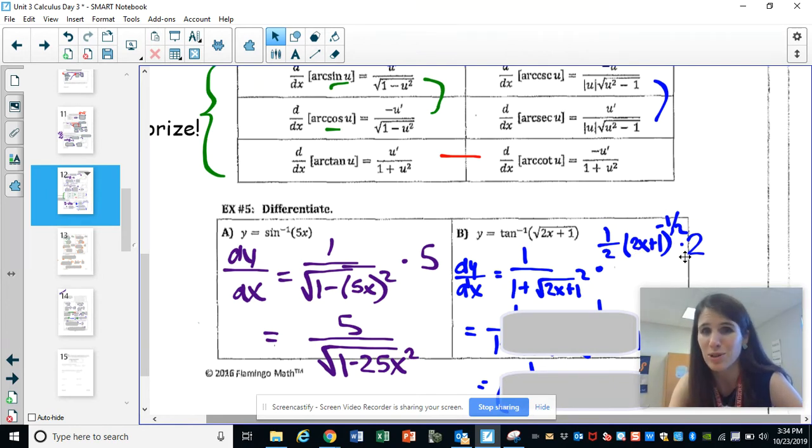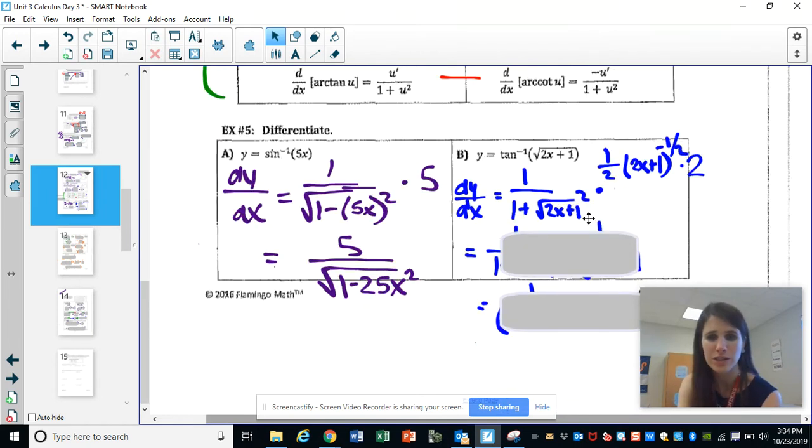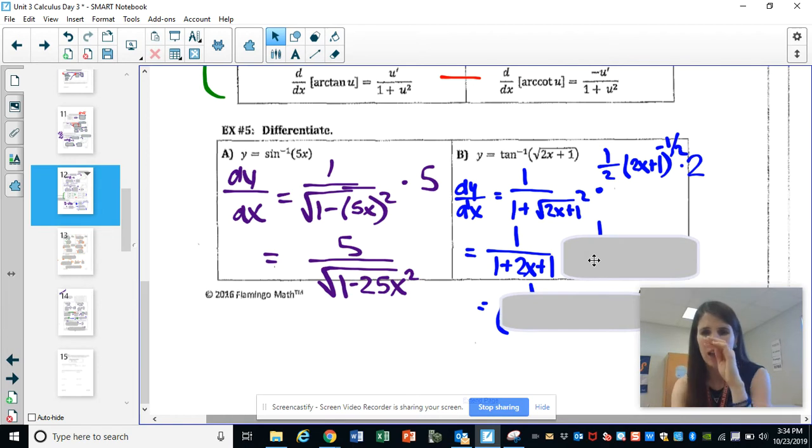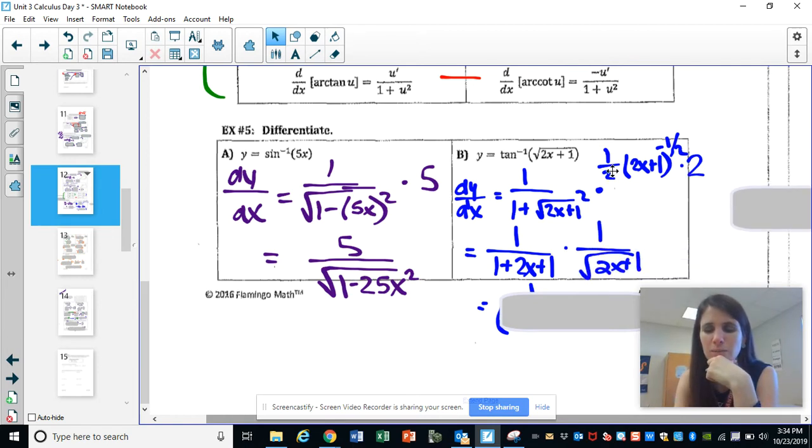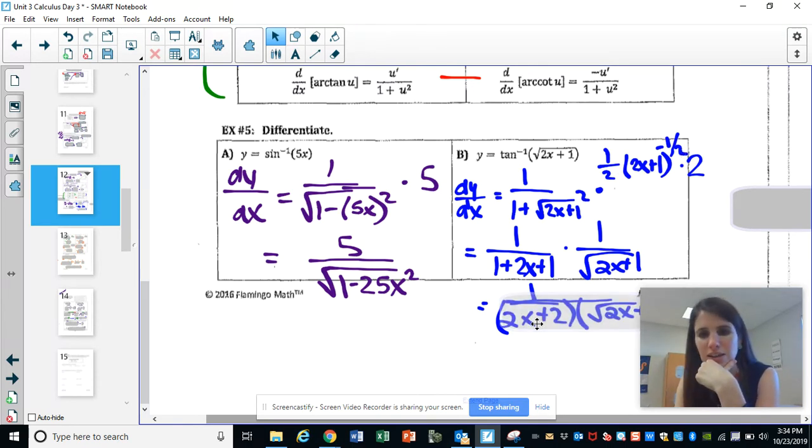And then we got to multiply it by the derivative of the inside again. So this is an example of chain rule. All right. We got to simplify though. When we square root, that goes away, right? And just becomes 1 plus 2x plus 1. And then we're multiplying that by here. I just went ahead and 2 times 1/2 is 1. And then we move this to the denominator since it's negative. And then lastly, simplify out. You don't need to multiply the whole thing out.